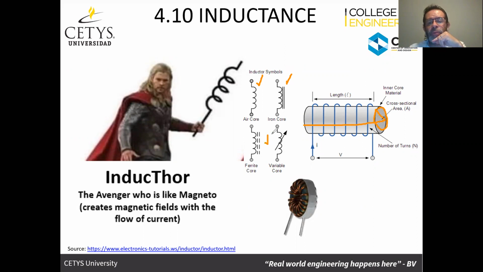Remember that we talked about when we have a component and there's an arrow going through it, that means that the component is variable. A capacitor or resistor symbol that has an arrow going through it means that it is variable, okay? And this is an example of how an inductor or coil would look. Basically, we've got current going through the coil. The coil is held together.